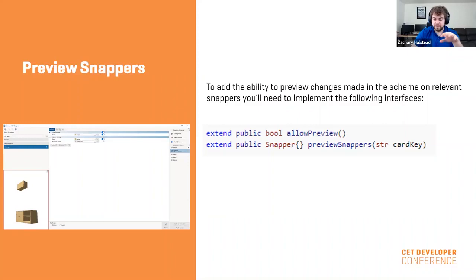So this would be so you implement this in the prop scheme itself. The card key is, so we had the panels, work surfaces, and storage card. So the card key is relevant to which card you're currently on. And then allow preview just allows it to use that system or not.